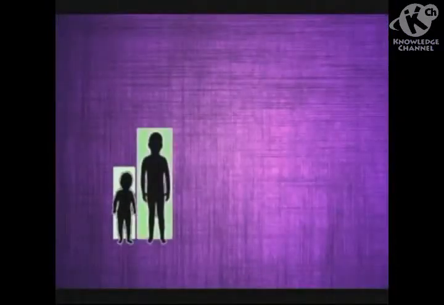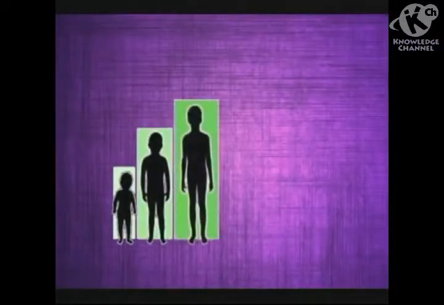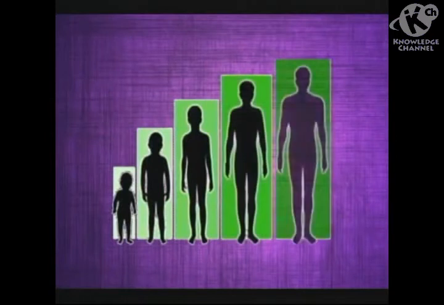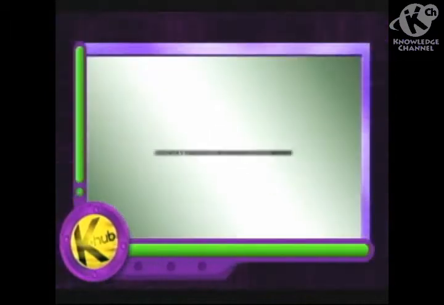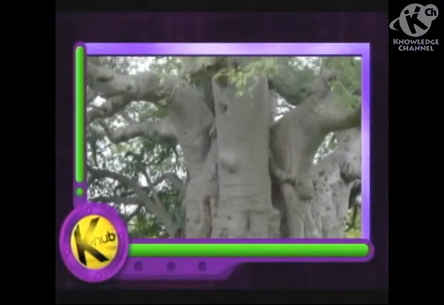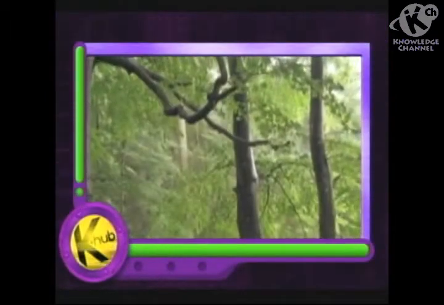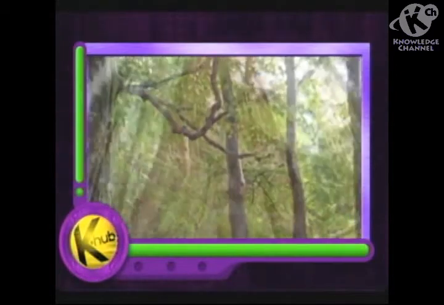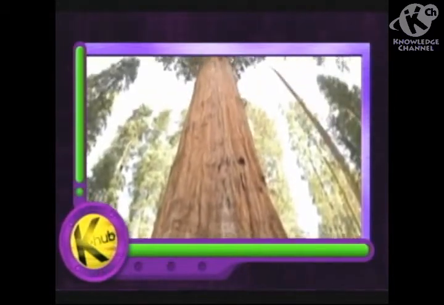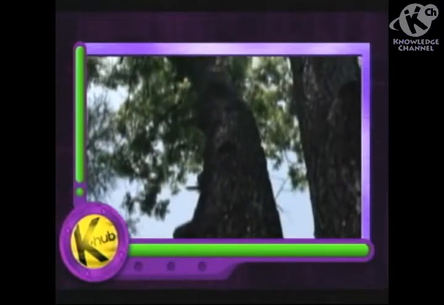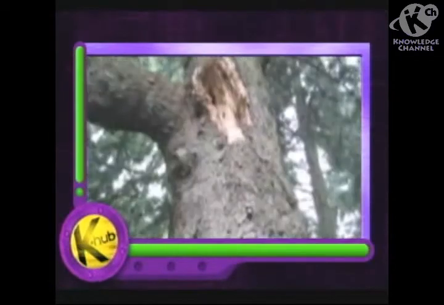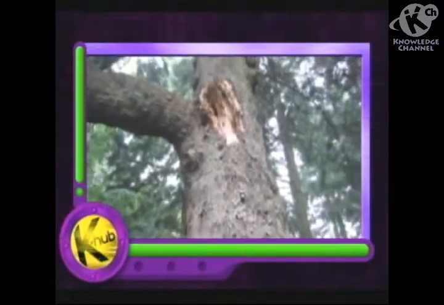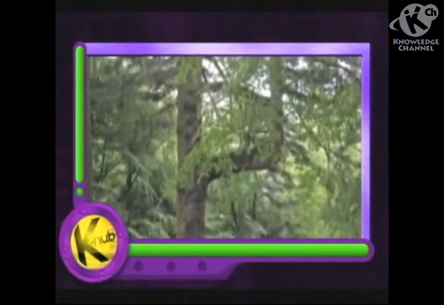Plants and animals grow in very different ways. As you grow from being a baby to an adult, all parts of your body become larger. When you have reached your adult height, you stop growing. In contrast, most vascular plants grow throughout their lives. They don't stop growing. They will continue to grow from the stems and the roots and will also grow in width as long as they are alive. That's why forests have trees that are so big and tall, just like the ones we have seen here.